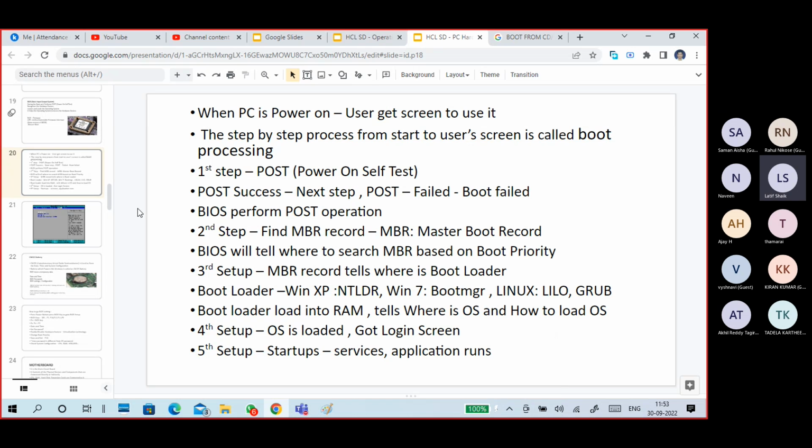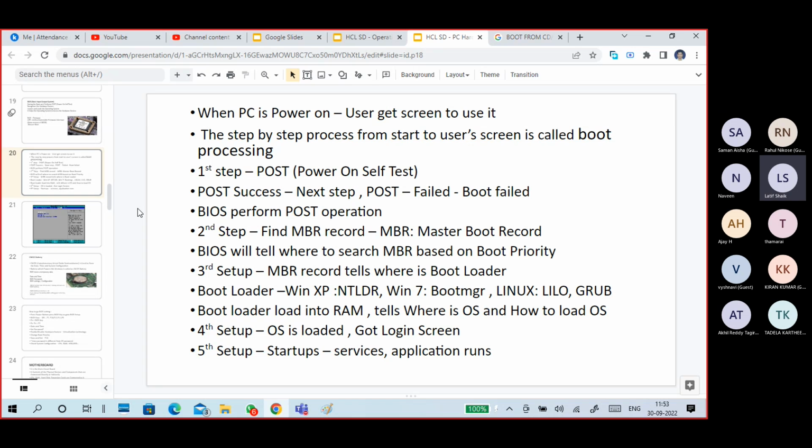Certain devices and applications start automatically. Once it is done, you're ready to work with your computer. That is the step by step of things. This is the boot process, guys.